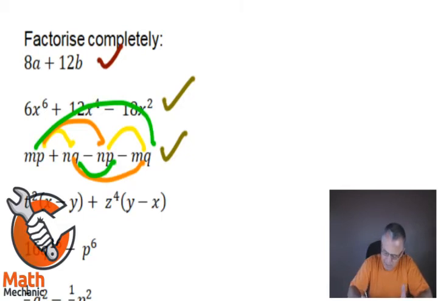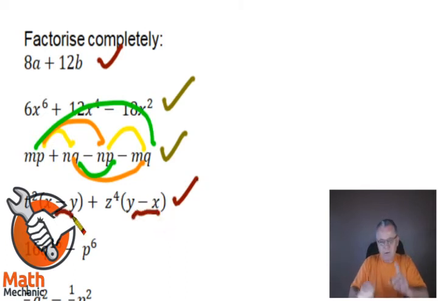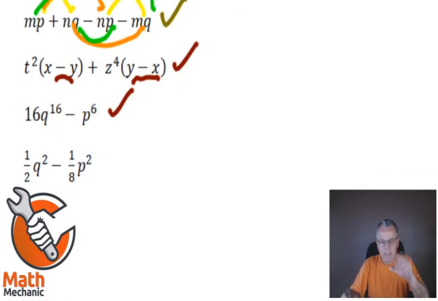The next question is first of all a common factor, but just take note of the fact that those brackets are not exactly the same, so you need to change the sign in one of those 2 brackets by changing the sign at the front, and then the following step after that would be a difference of squares. The next one is also a difference of squares. Look carefully and you'll see the square, and the minus, and then also the last one will be a difference of squares.